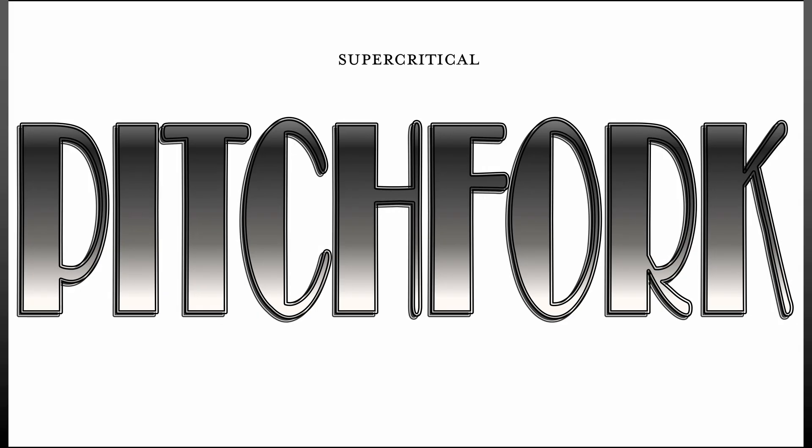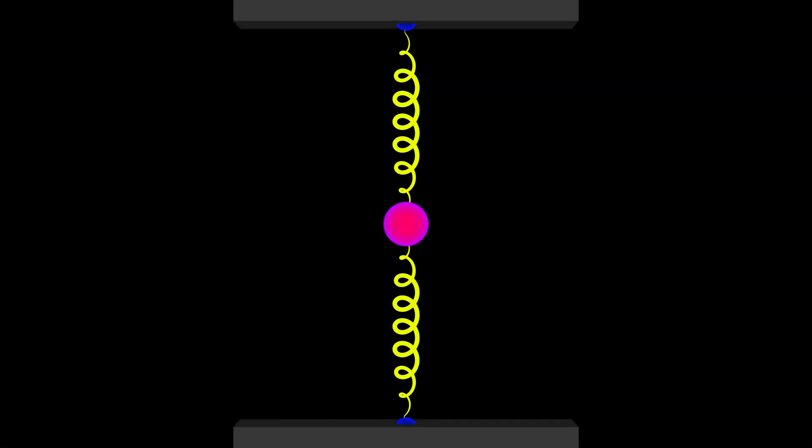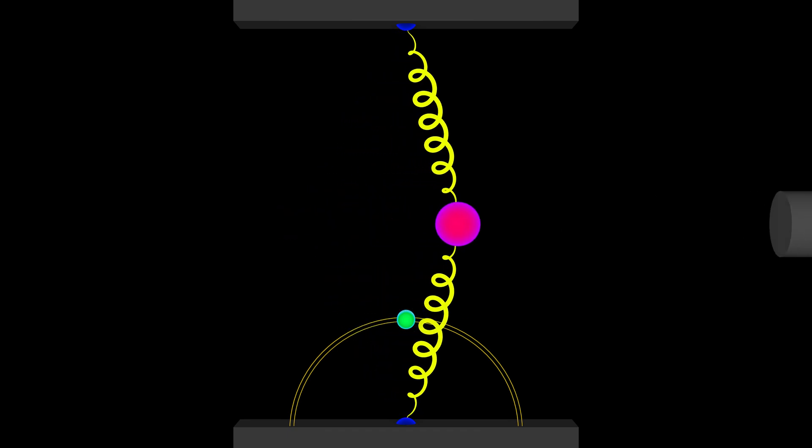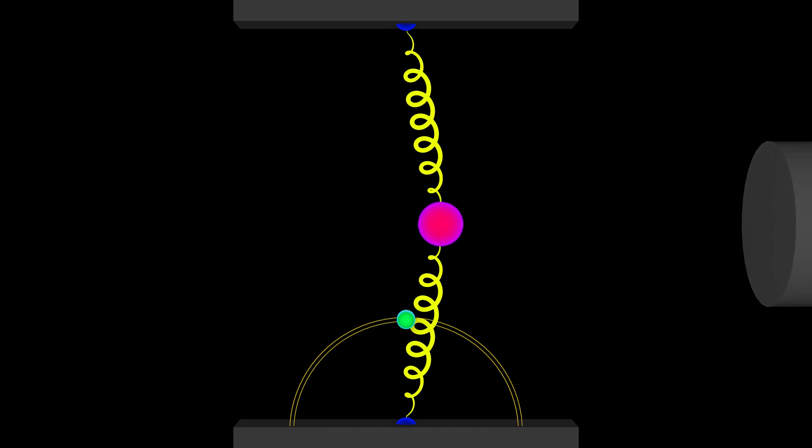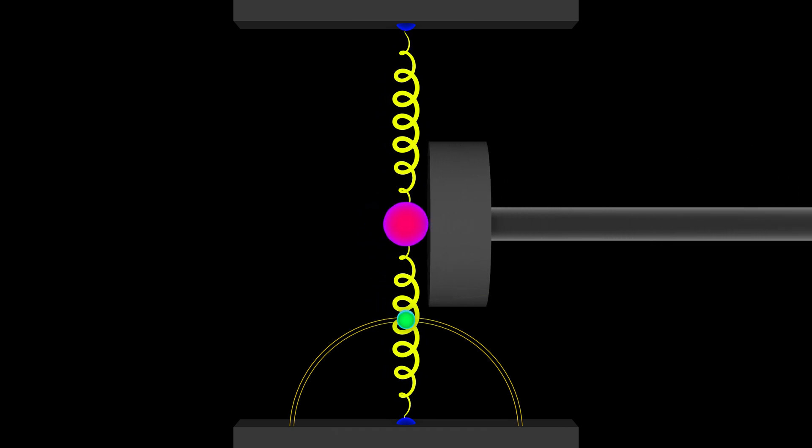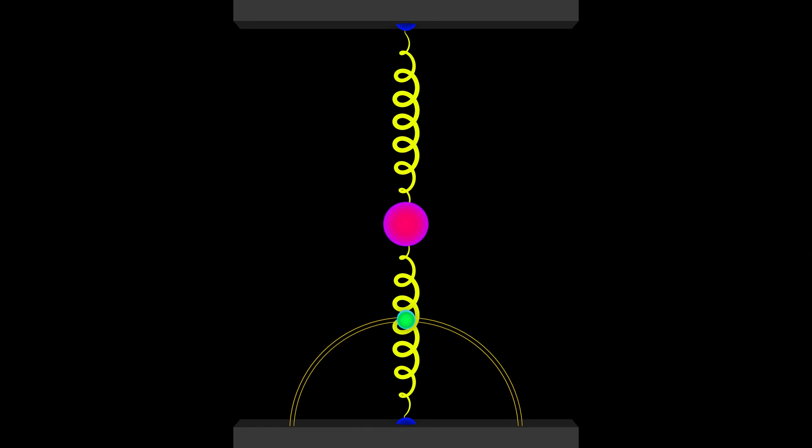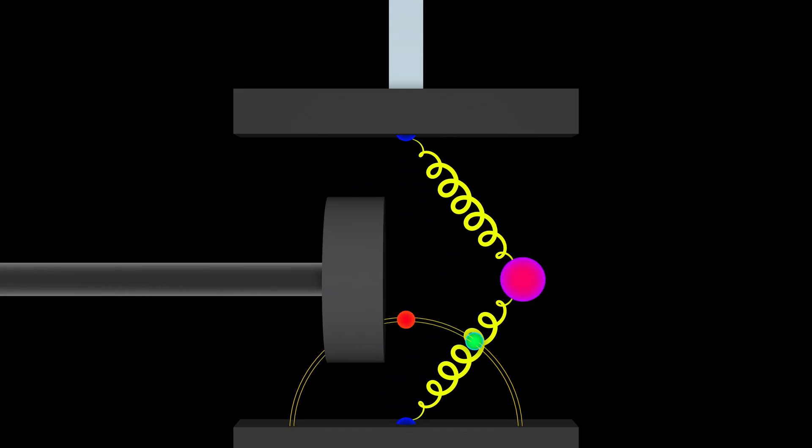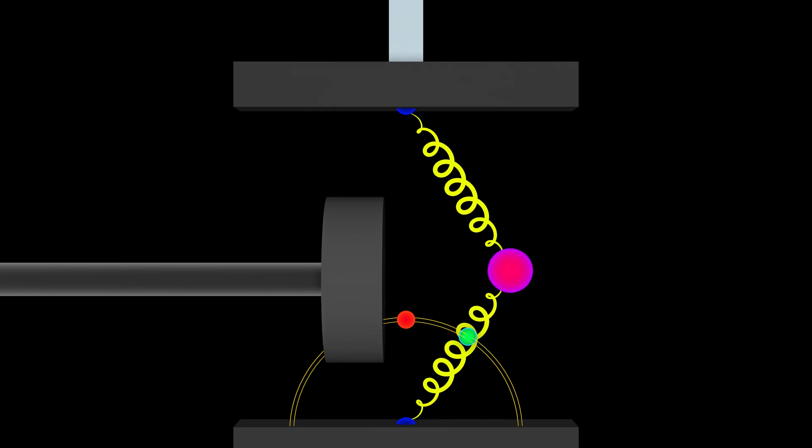Let's start with a supercritical pitchfork bifurcation, and I'm going to simulate this buckling beam model by having a weight that is pulled between two springs. Those springs start off in tension. So, there's a single stable equilibrium where there is zero deflection. You're going to have to ignore the vibrational bouncing here. That's an artifact of the simulation with springs. Now, if we change that parameter from having those springs in tension to compression, then what happens is this stable equilibrium becomes unstable, and a pair of stable equilibria split off.